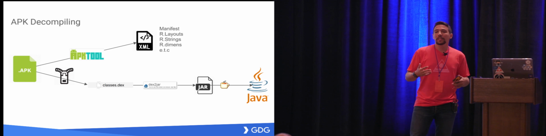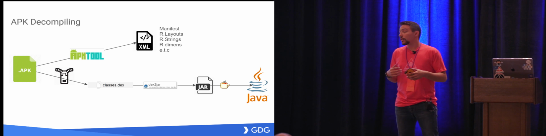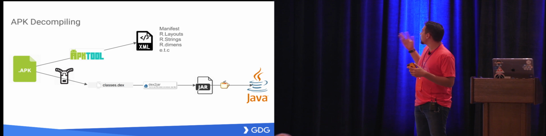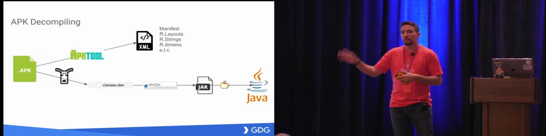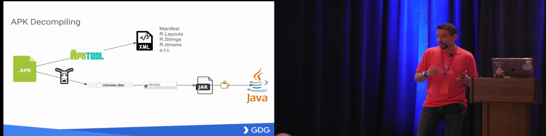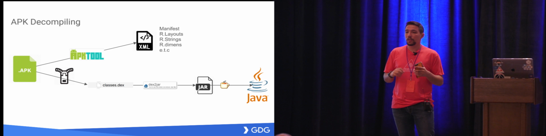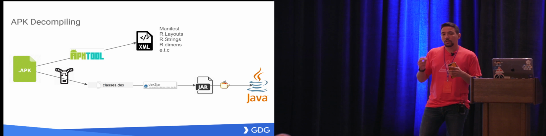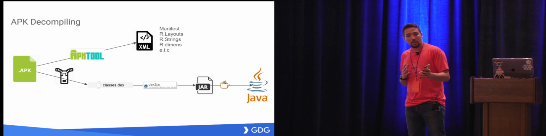So how can somebody decompress our application? Once they get the APK file, they can use a free tool called APKTool. And once they do that, they can very easily get access to the manifest and the resources. So we're talking about layouts, strings, dimensions, drawables, and all of that. APKTool can give us access to the actual source code, but not in the form of Java files. It produces files called smali files. It's not the exact Java code that we're writing, but as we'll see later, if we read it line by line, we can understand pretty much what's going on in there.